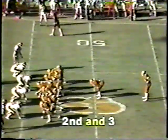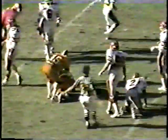Baker and Fawcett. Hard to believe that Kevin Mack has carried the ball in this game 23 times. Seems as though he's carried it about 10 times, but now he's closing in on 90 yards for 23 carries. Mack's best game, 150 yards against Duke, now goes to 85 yards in 24 carries. Second and three. Flowers at the tailback spot, but it goes to the big guy, Mack. Oh, what a move at the 37-yard line, and he's finally shoestring tackled at the 24. Byron Baker finally making the tackle.